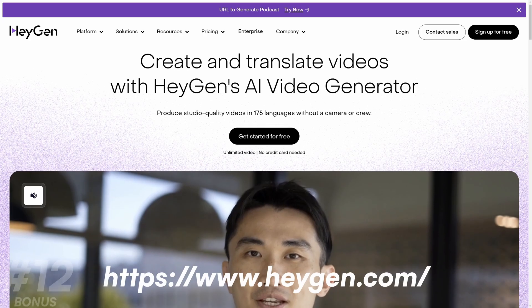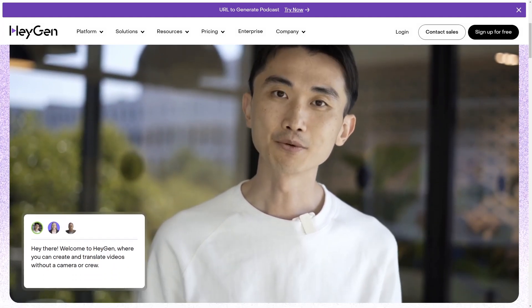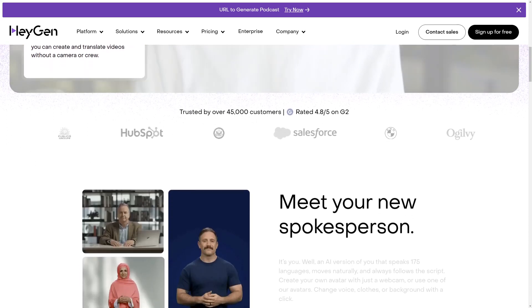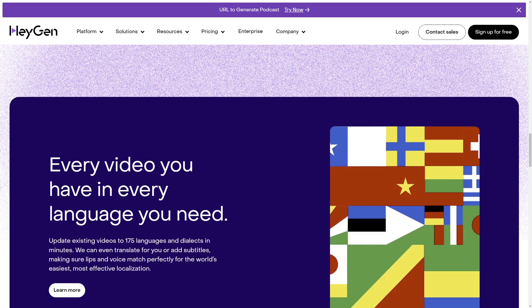Last on the list is HeyGen, an amazing tool for creating a virtual avatar of yourself that can talk in front of videos, can even walk with a camera, and paired with Eleven Labs replicating your own voice, you can create videos without ever turning on a camera. To create a custom AI avatar, all you have to do is upload a two to five minute video of you speaking in front of a camera, and the AI will do the rest. This is completely free to start.